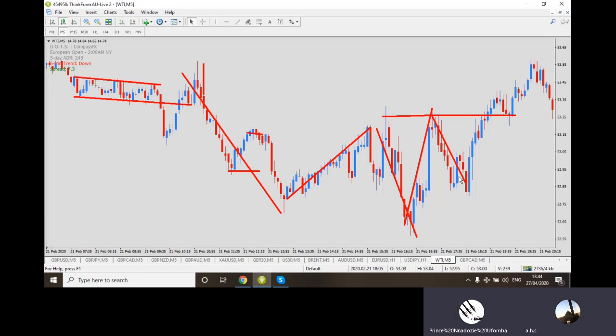Okay. Patterns are good in trades, but it's fair enough to use them alongside other price action rules, like support and resistance, and higher highs and higher lows. If you combine them, it's going to be a better trade for you. Looking at what we did today, we're just trying to show you that it works. It's very difficult reading it alone. If you can combine it with previous videos on higher highs and higher lows and support and resistance, it will be a lot better read for you, and pays better.